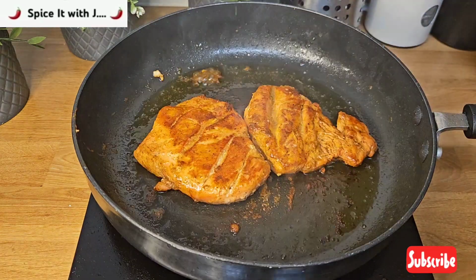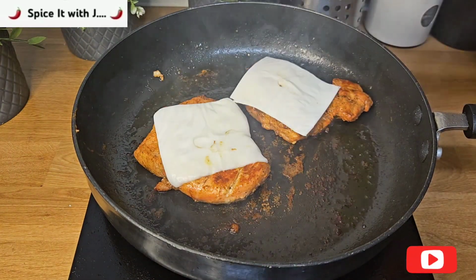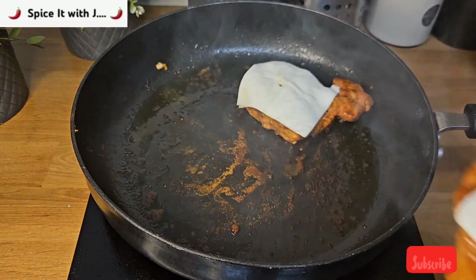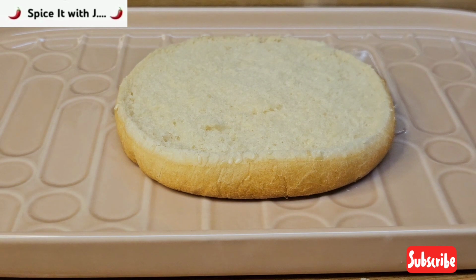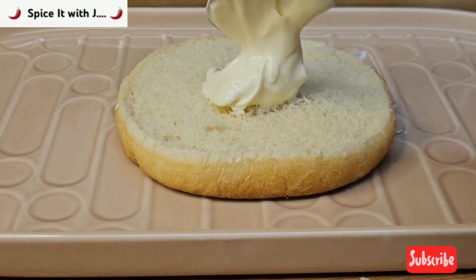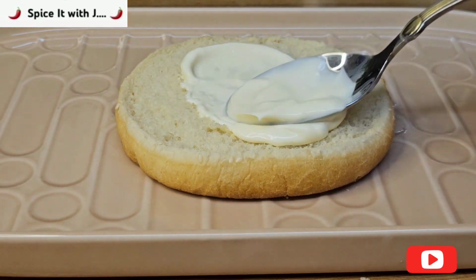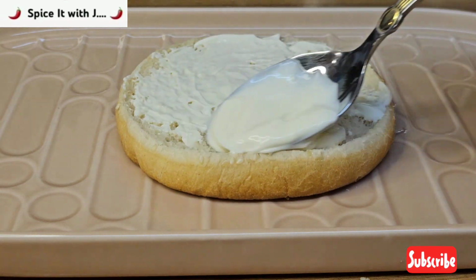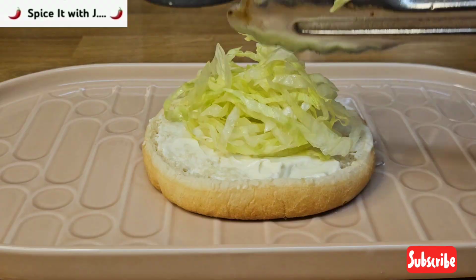Once our fillets are cooked, we will add a slice of cheese on the top, and this fillet is ready to go inside the burger. Next we will assemble the burger as shown in the video. I would highly recommend following this pattern as shown in the video, and this will add flavor to the burger. You can also add toppings of your choice if you want.